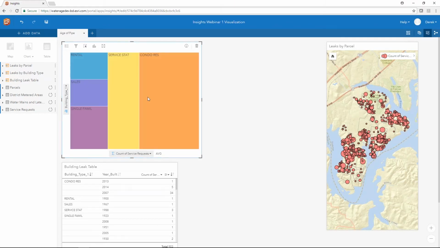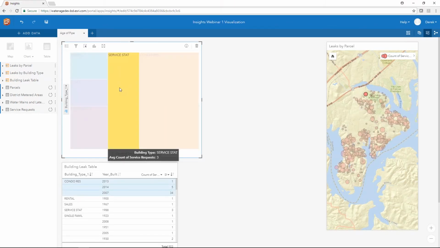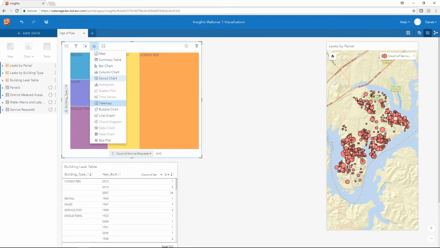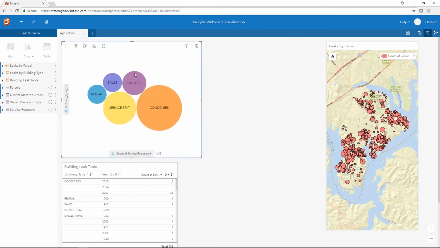We can also look at things like tree maps, which I'm particularly fond of because it's a very clear view of the proportions of different pieces of data that we're working with. And we can also look at the same type of data and have something like a bubble chart. So once again, showing proportions, but in just a much different fashion. When I'm creating pages in Insights, I like to mix and match some of these together just to keep variation on my map to keep it interesting.